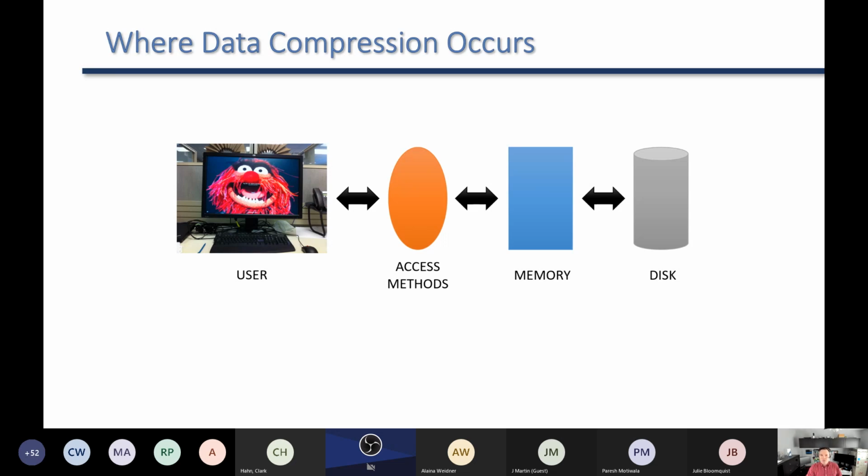So when you enable database compression, and I mean row or page level compression on a table, which is really on an index, which is really on a partition, that actually takes place in the access methods. So what that means is the data is compressed when it is on disk, and it's also compressed when it's in memory. This is really good in terms of saving you space on disk and saving you memory space. As I mentioned, you can store more data in memory because it's compressed, which means you'll have to read from disk even less frequently, and you'll save disk space as well.